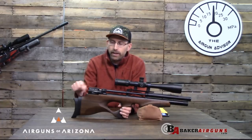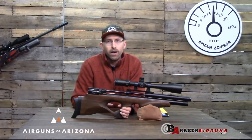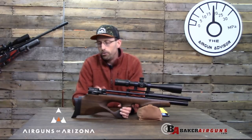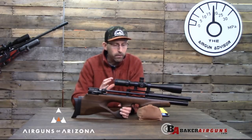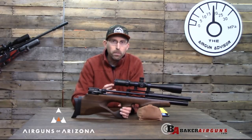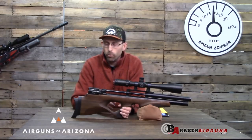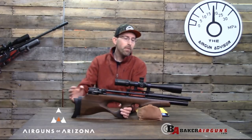adjustability right there in that piece alone, let alone the nice checkering that is available and the obvious, the two different types of stocks versus the original beech. You have now the walnut and the laminate. And right there, you have more than enough reason to spend the extra dollars on the Diana Skyhawk versus the original Artemis P15. So good job, Diana. Nice upgrades. I'm thrilled with it.